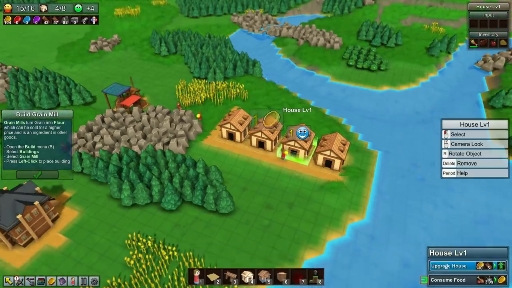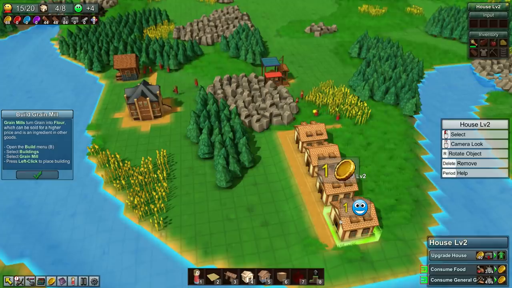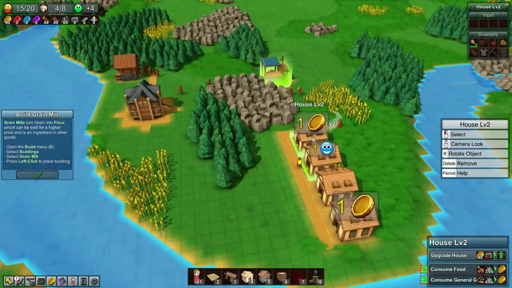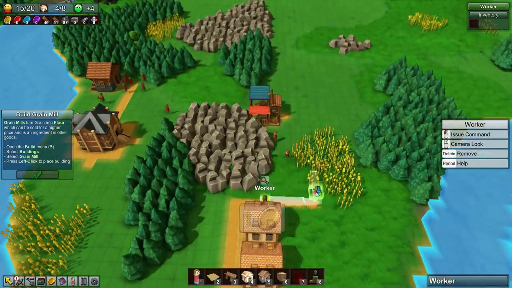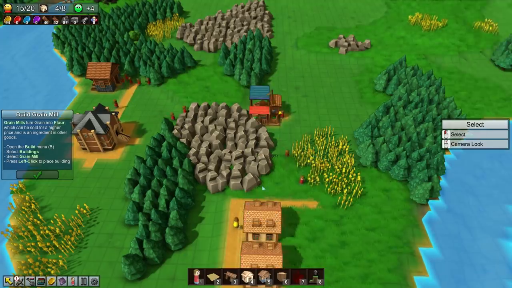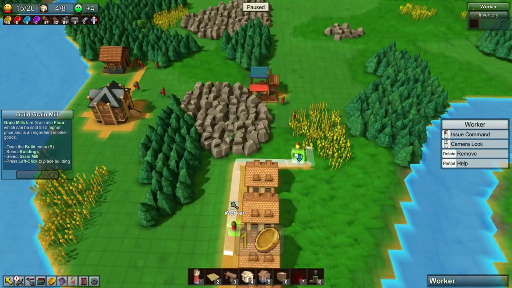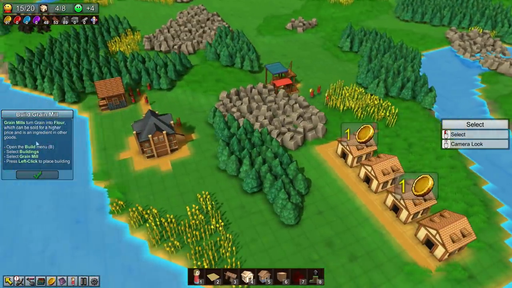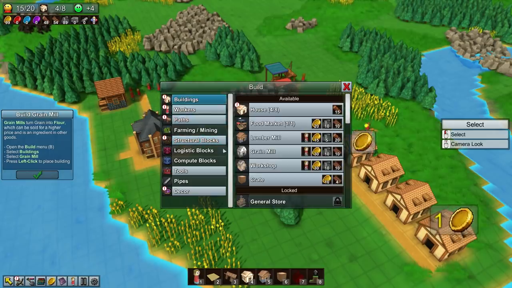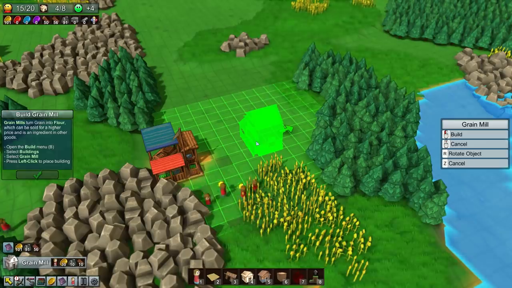Right, we've got loads of planks, so let's get all these upgraded. Okay, so you're sort of consuming food. So all of you now, really, you need to be taking grain to the market, not to the house, because that's the better way to do it. And then we'll move some of you off to the grain mill now. Grain mill, we've got everything we need. So I guess near the grain makes sense.